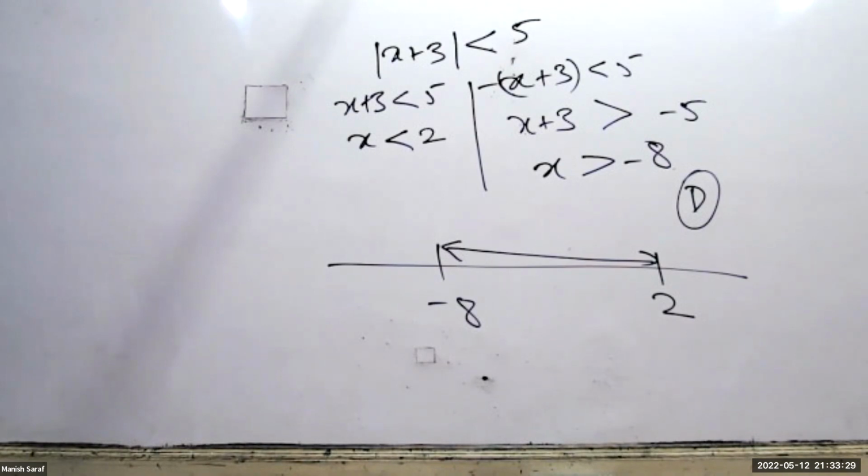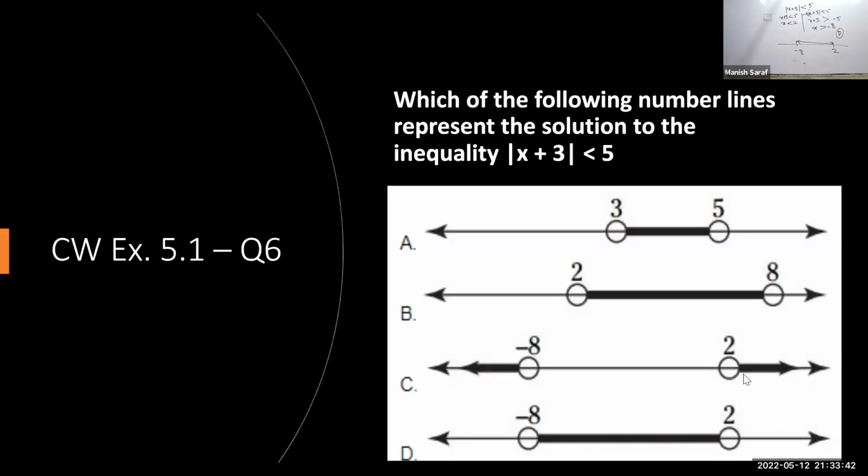The mistake that you made was when you were looking at the options. वहाँ पे गड़बड़ी कर दिया. You got it right. But see, when you were looking at the options, you said C, आपने बोला x is greater than 2 and less than minus 8. दो आपने यहाँ सही लिखा है. तो आपने read गलत किया, है ना? Yes. So the answer is option B.